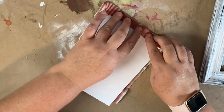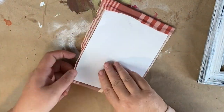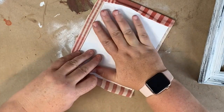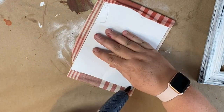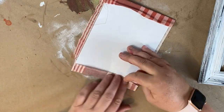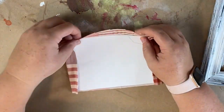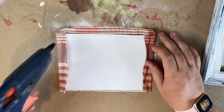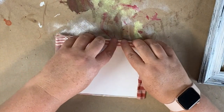I didn't have the insert to this frame, but if you had the insert to a frame, you could definitely cover the insert instead. So once I get all the sides hot glued, I just kind of make it pretty taut so that it is not showing any of the paper on the other side. And then once I get that all glued, I had one side that didn't have enough to fold over.